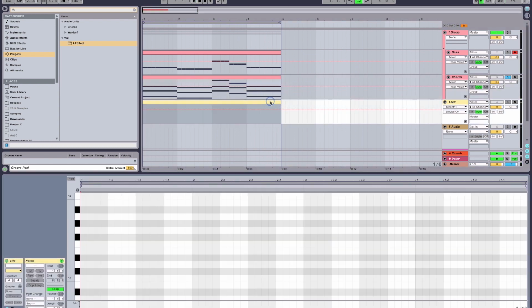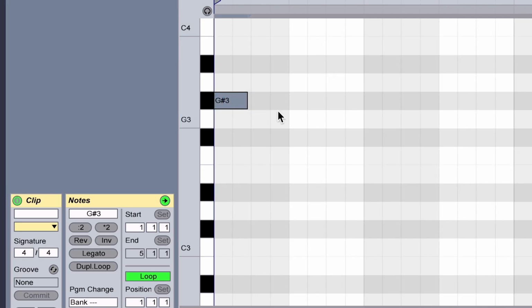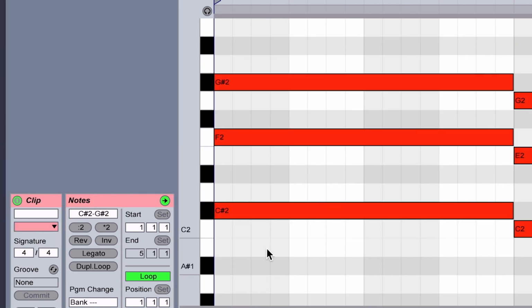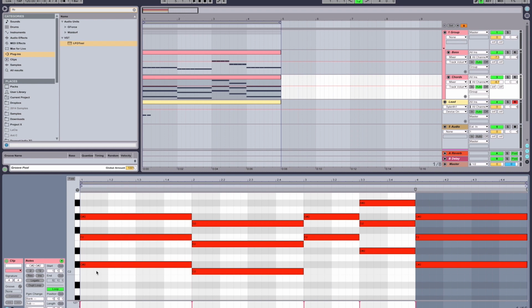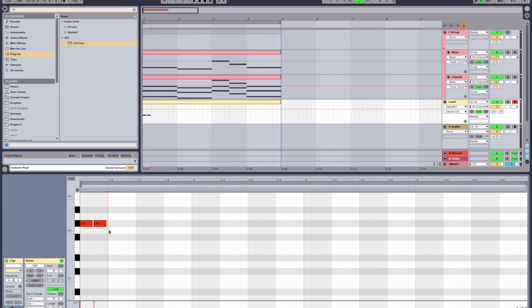Now we have to think about melody. The first note that we're going to do here is the G sharp. So why do the G sharp? Well, if you think about the chord that's going on underneath it, which is the C sharp major, it fits perfectly. It's the 5th. And in a sense, all of the notes playing over each other become a chord. So if you were to start with the C here over your C sharp major, it would make it C sharp major, major 7th. And it's just a little bit weirder. Not necessarily bad, but maybe not as powerful.